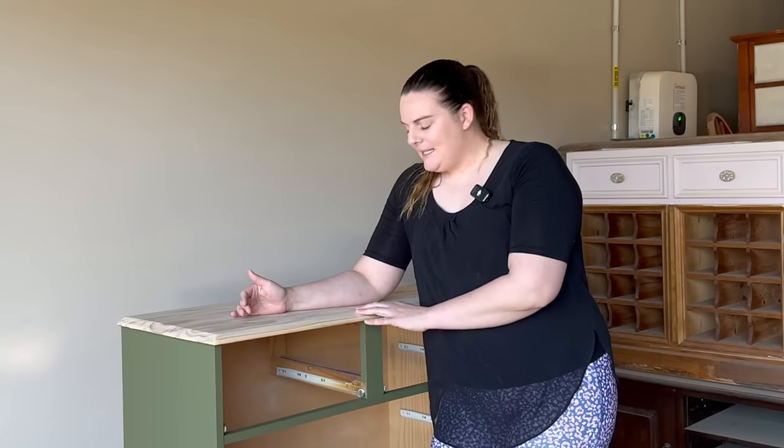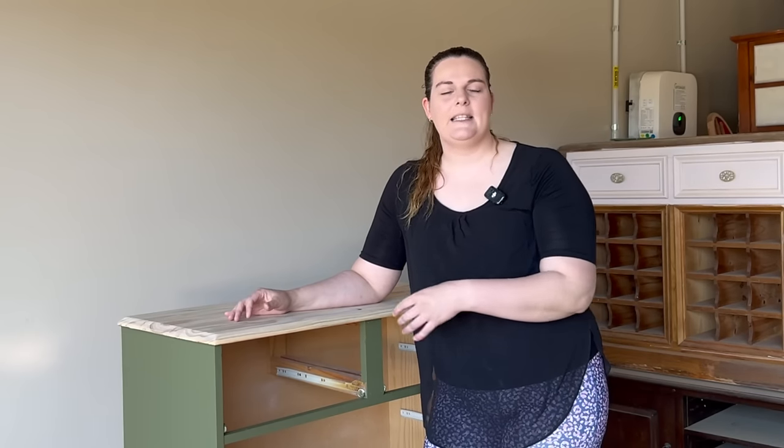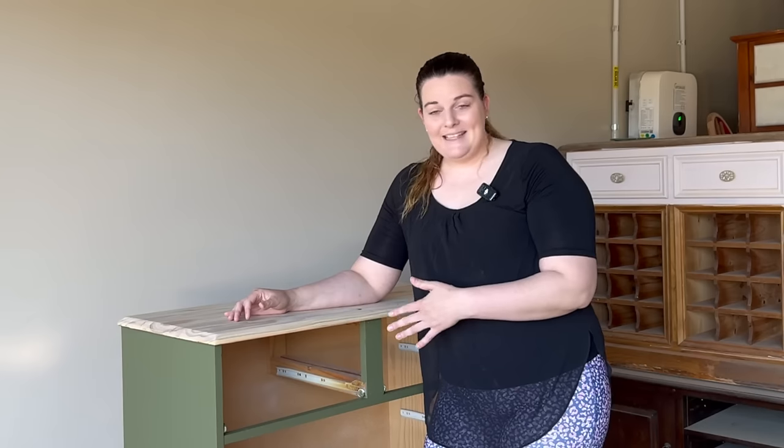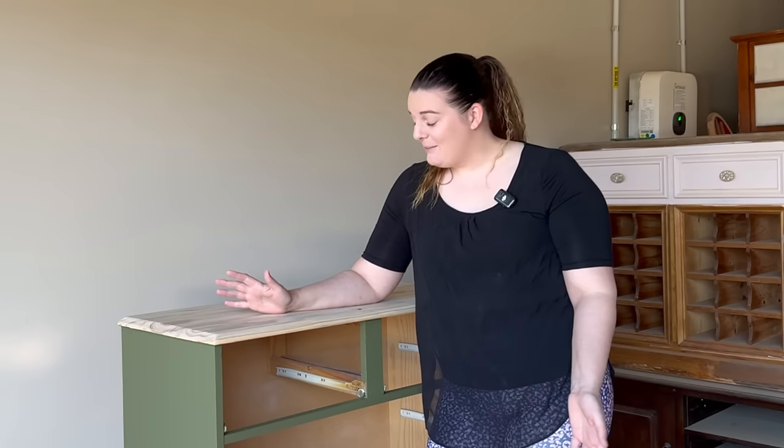I can try and keep sanding it to see if I can get a little bit more of it out. But look, I have sanded quite a considerable amount of it. And I think the easiest thing to do is just going to be disguise that burn mark in with the timber stain. So I'm going to stain this a really dark color and hopefully it turns out really nice because it does look nice with the light color and the green. And I haven't actually done a dark color with a green before, so let's see how it turns out.